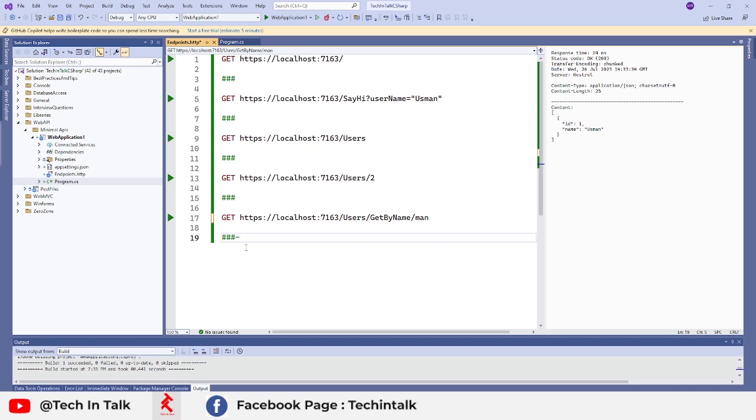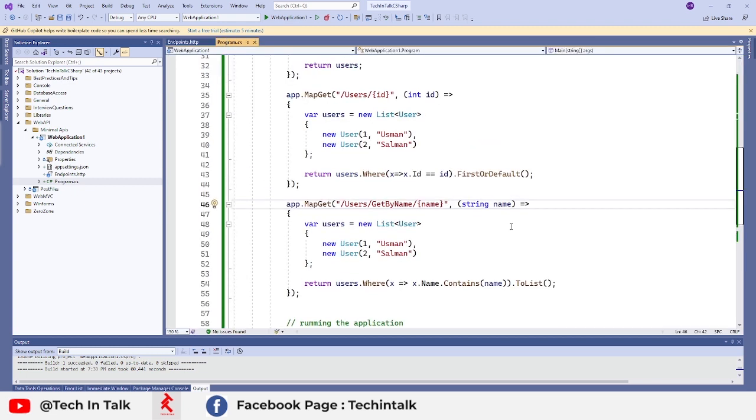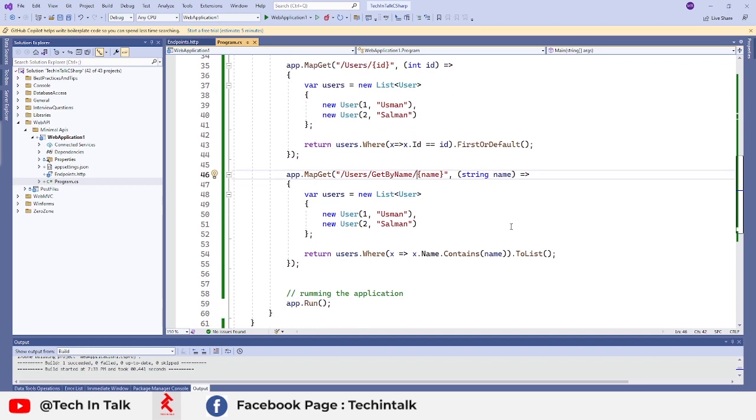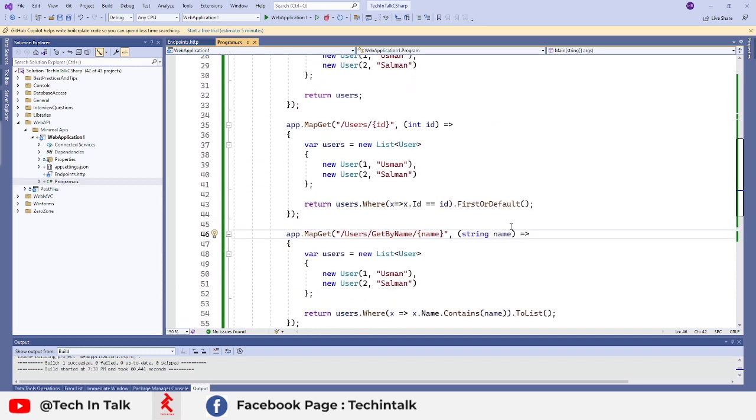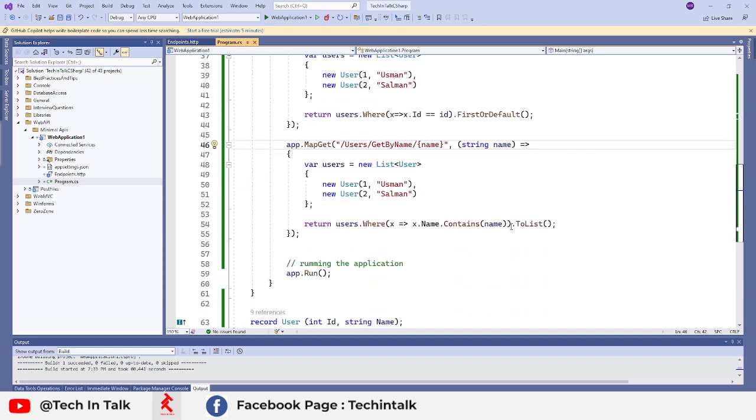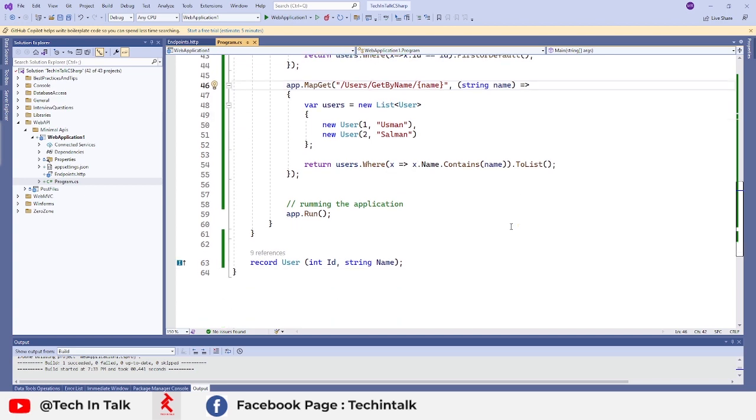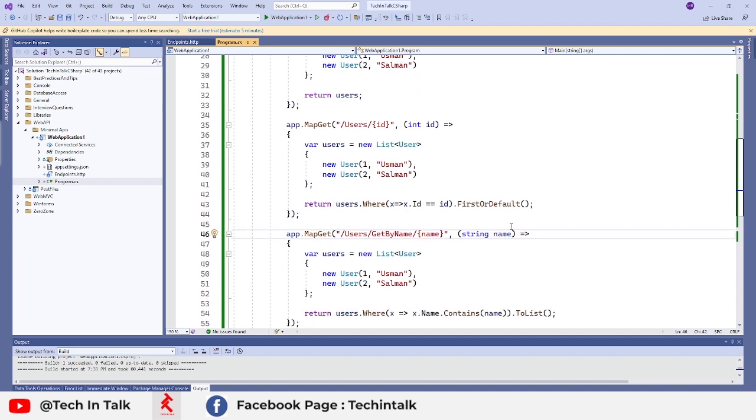If I only search man, which exists in both names, I will get both records in the response. So these are a couple of variations for the get request we can try, and we usually face in real-time projects.